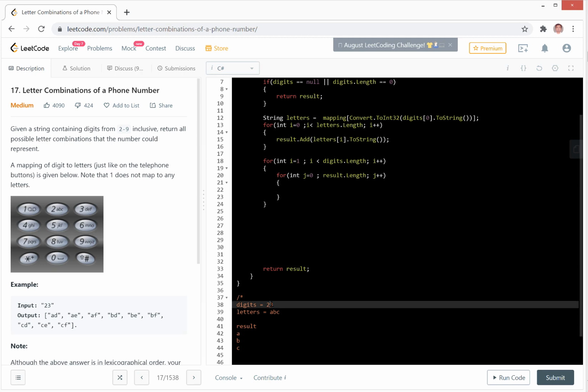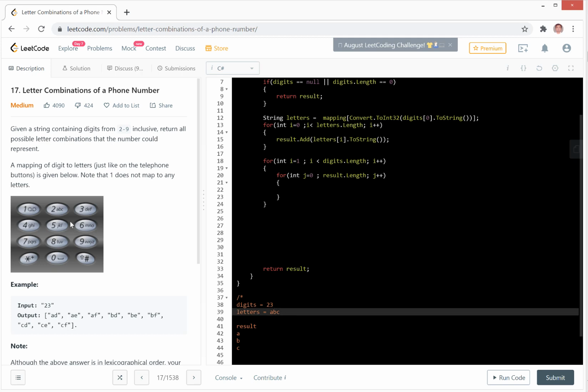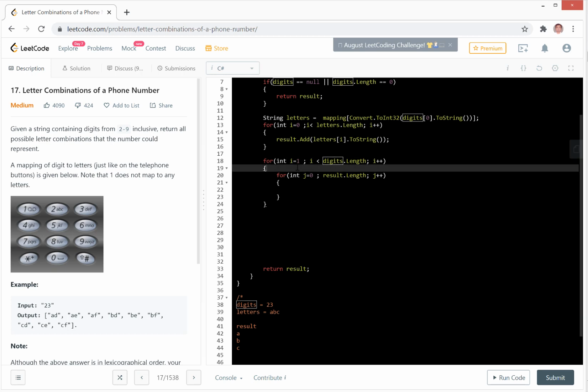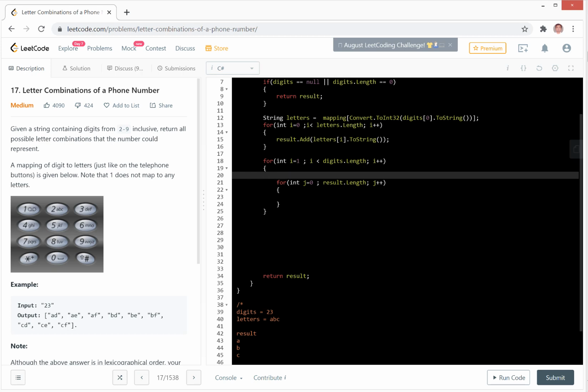Now 3 is mapped to some characters, that is DEF. So we need to get that mapping first. How can I get the current digit? My current digit is the ith digit, in this case it is 3.